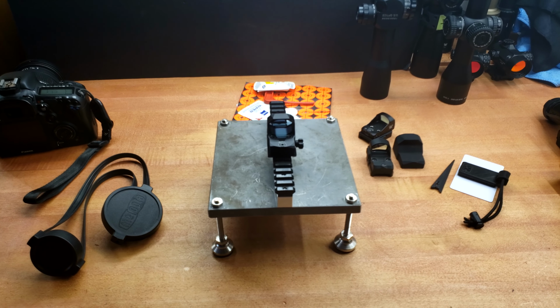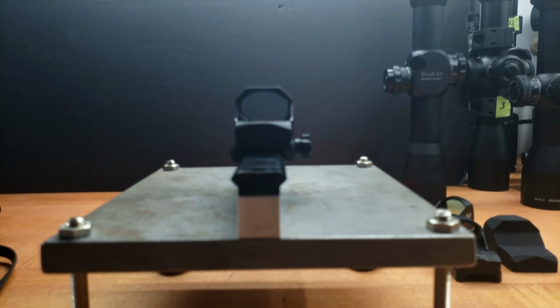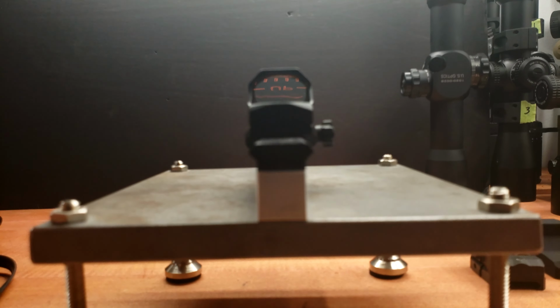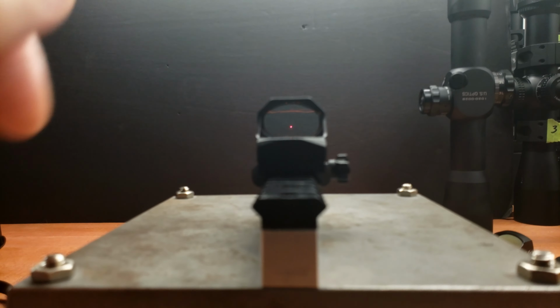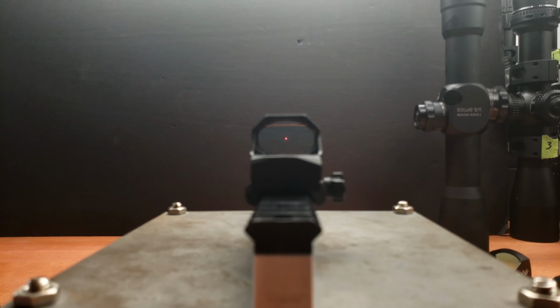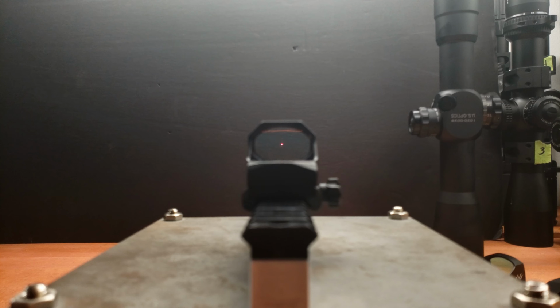Alright, this has been sitting all night. I just woke up. Let's see. As you can see, there is no dot. They say there's only 4 hours before this thing shuts off. There's the dot. Cool. You don't have to worry about this thing not turning back on when it goes to sleep. So with that question debunked, let's get back to the review.